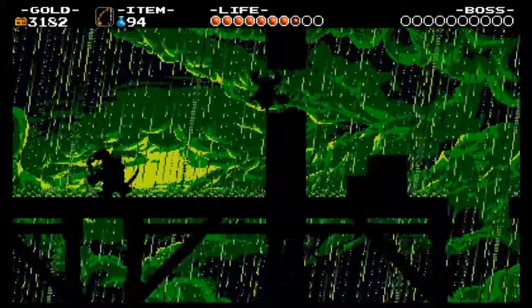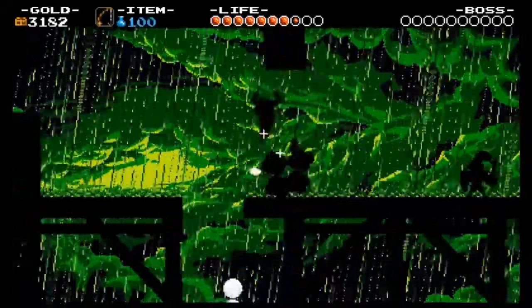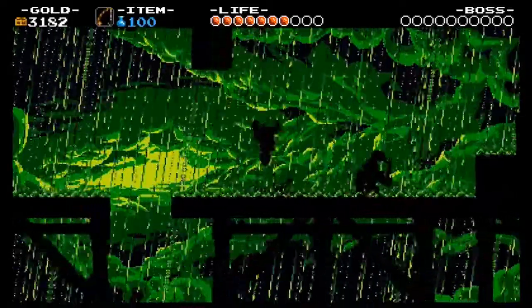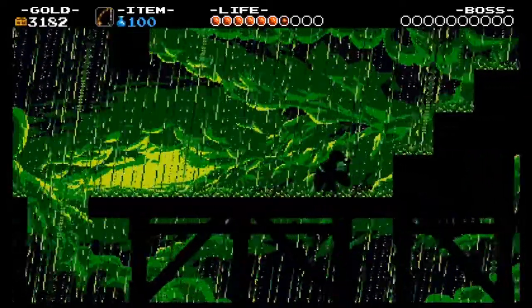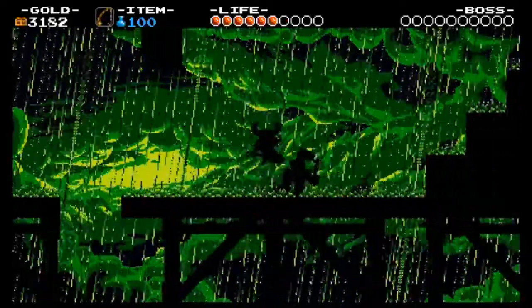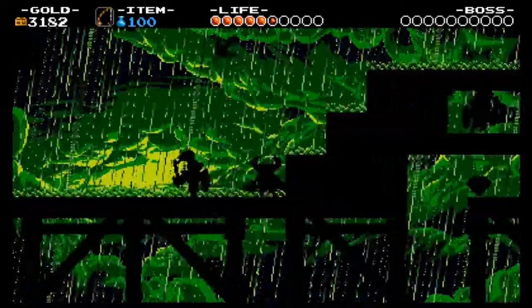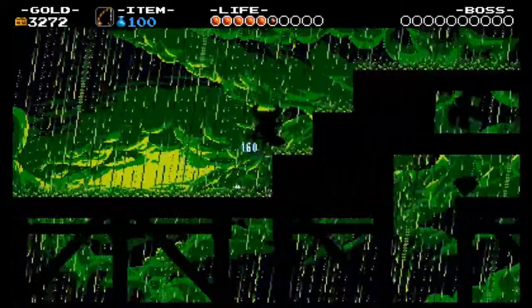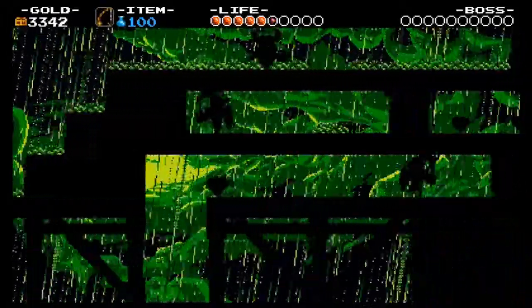Now this area, you pretty much want to speed through because it's not all that worth it to try and take on all the enemies. Just let them suicide themselves because as you can see, these guys have a lot of tricks up their sleeve. Let's see if I can get this guy. Aha!